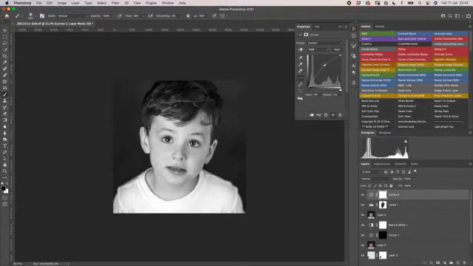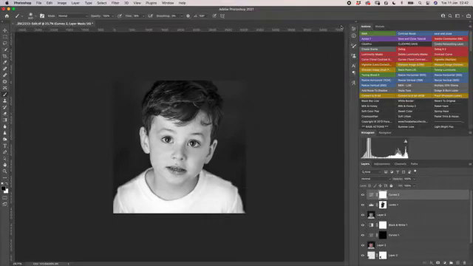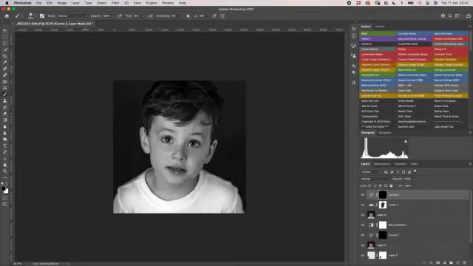Just a gentle one, doesn't need to be anything special. And then Command I to invert it. Okay, then you need to take your white brush, so X to get your white brush tool, a flow of maybe like maximum 2%. Okay, so opacity 100, flow of 2 or 3. Okay, and then you just look for the brighter, lighter parts.